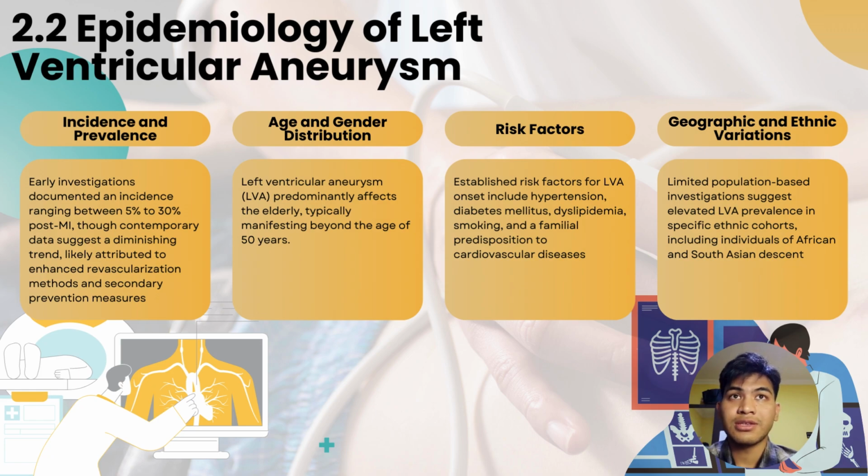Second, age and gender distribution. LVA predominantly affects the elderly, typically beyond the age of 50 years, while insight into gender-specific prevalence is limited. Certain investigations hint at a marginally elevated incidence among males. The third one, risk factors. The risk factors of LVA onset include hypertension, diabetes mellitus, dyslipidemia, smoking, and familial predisposition to cardiovascular disease.